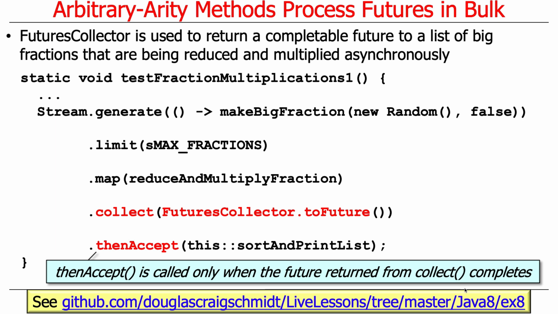So the futures collector, as shown here, will return a completable future to a list of, in this case, big fractions. What you're going to do in your program is use a different collector called futures stream collector. And futures stream collector is going to return a completable future to a stream of, in your case, I think they're images. So it's even cooler, and it makes a lot of sense when you look at the broader context in which your code is used, where it makes more sense to have a stream in your assignment rather than a list. But the basic logic is almost identical.